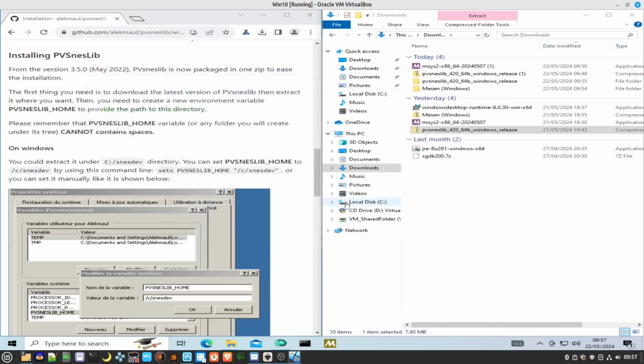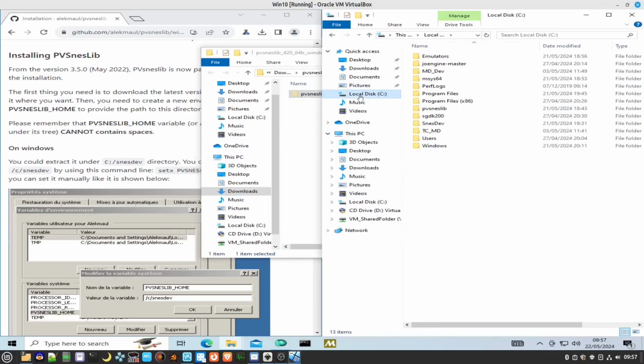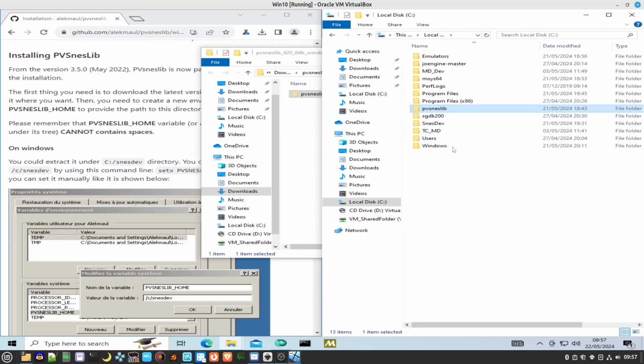So almost done here. There we go. So then cut that out of there, navigate to C drive or wherever, and then paste it into C drive, just like this.